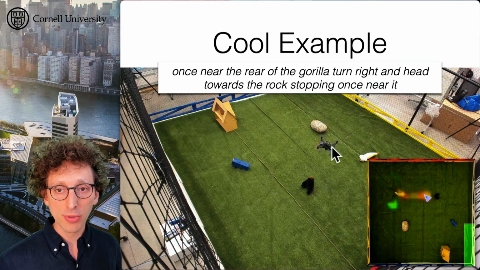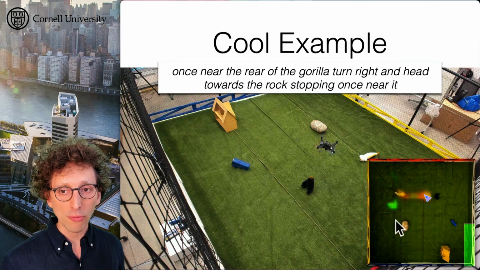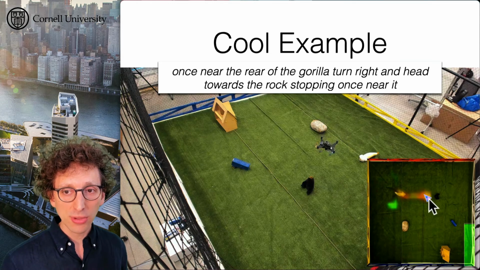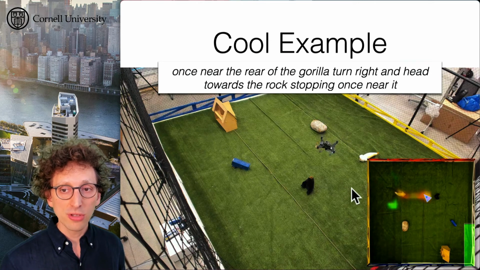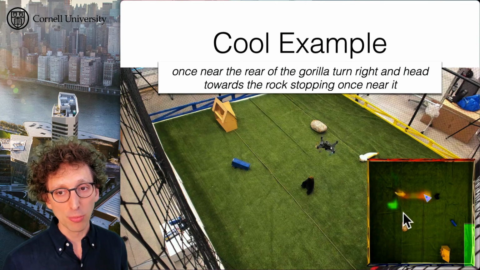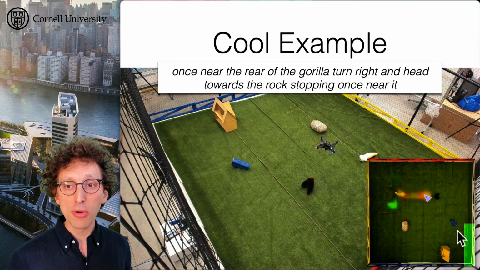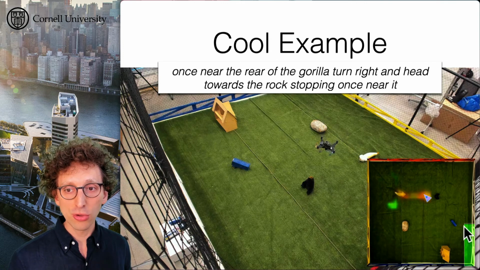The drone is positioned here and it's facing in this direction. I'm also visualizing the overhead view at the bottom right, and you can see that the drone is facing in this direction. From its starting position, you will notice that the drone does not observe the final position, the goal position, which is here, and it correctly reasons about it and puts most of the probability mass of the goal distribution on the unobserved goal event here.